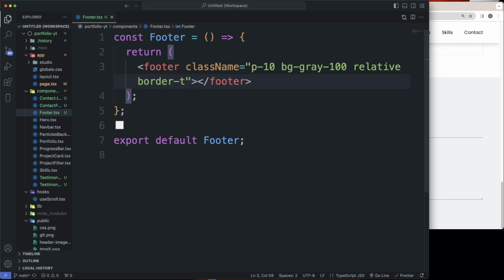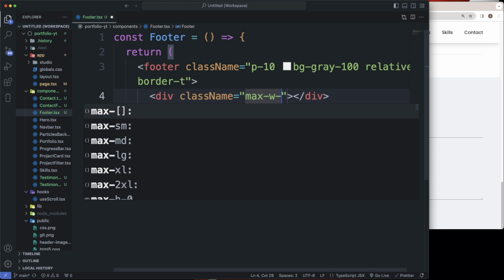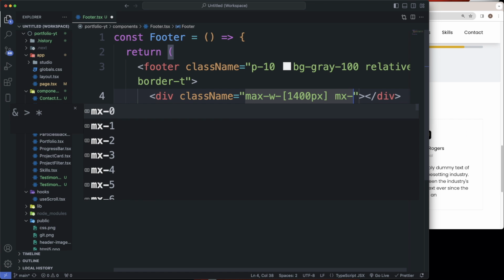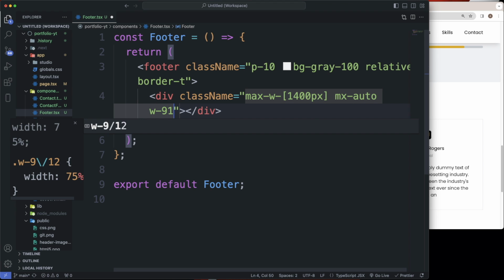Let's save that. Inside this footer, we're going to have a div with a class name of max-w-[1400px], mx-auto, and also a width of 91%.